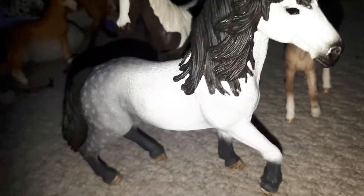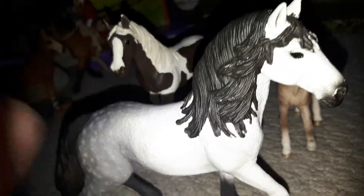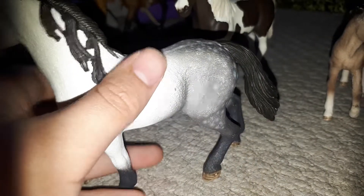These two go together. This is the Andalusian stallion — I named him Echo, after a horse at my horse riding. Actually, these are all named after horses at my horse riding. Echo is really sweet and very pretty. I really like him — he's a dapple grey, he's very very pretty.